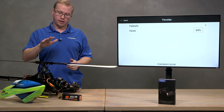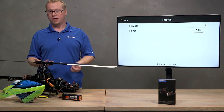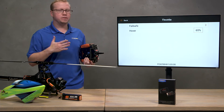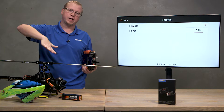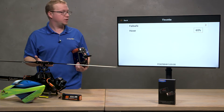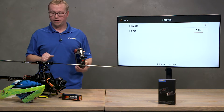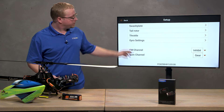Once your heli is ready to fly, put your throttle curve at a normal zero to 100, take off, and get it into a nice stable hover. Remember where your stick position is when you feel like you have a good hover — for example, at 55. It's not gaining or losing altitude, and it feels stable. That's the value you'll enter. Once you get above 65%, the mitigation turns off and you'll have a more crisp aerobatic flying machine.